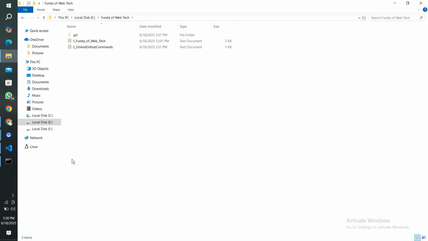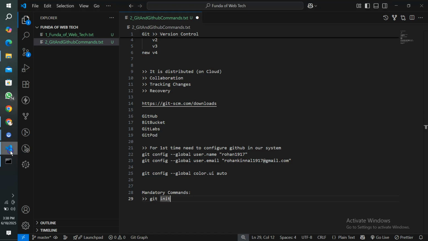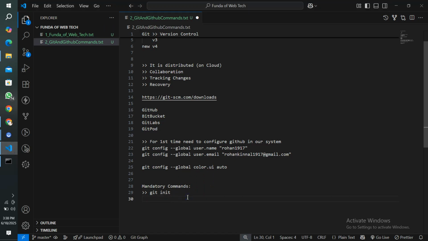We got initialized as well. In this way, we were able to set up that particular application. Now what else do we need to do? We need to make a remote connection for our application. So how do we do that? For that, we need to run a command: git remote add origin, followed by your repository URL.